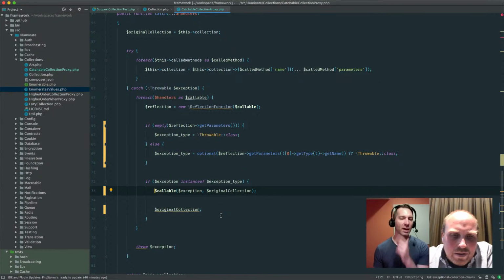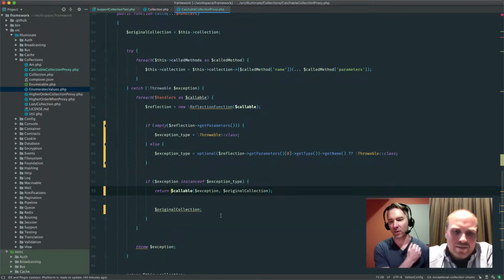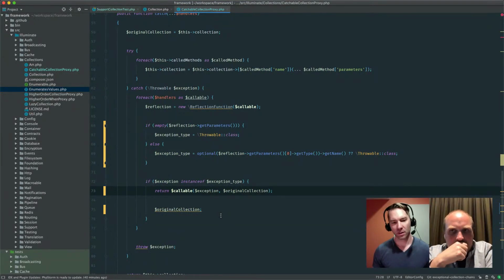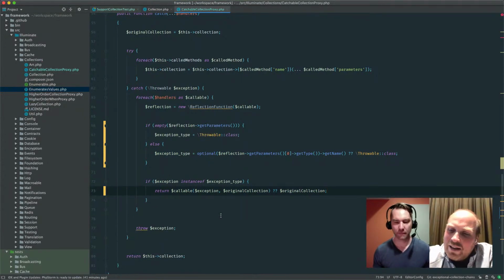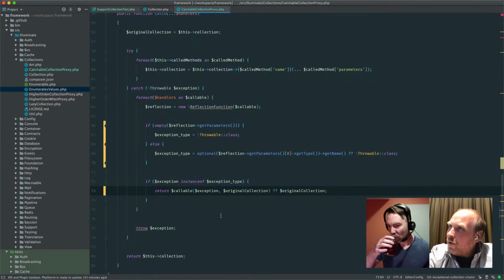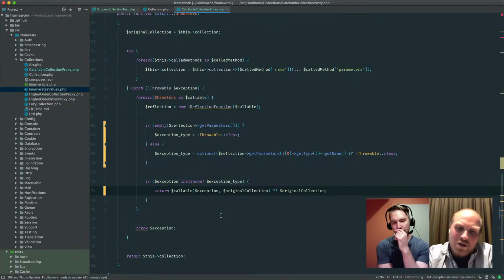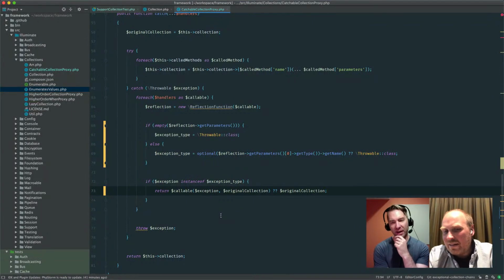ooh, we can't just straight do that. We would have to see if you return something that's not null. So we would have to do something like this. Yeah, I like that. The only thing that you disallow for users now is if they really want to make the collection null, you can't do that because then we will use the original collection. But I think it's such an edge case. I think it's pipelining, you really shouldn't be returning flat null.